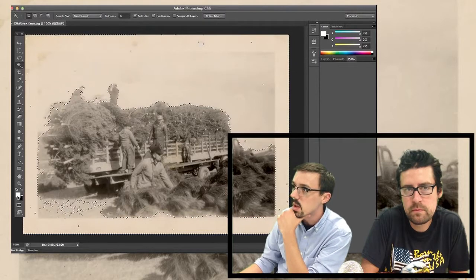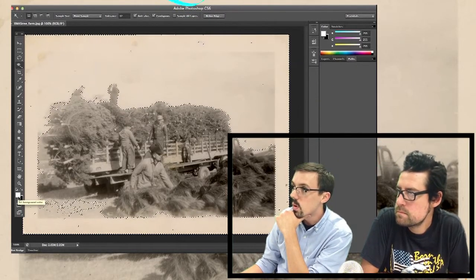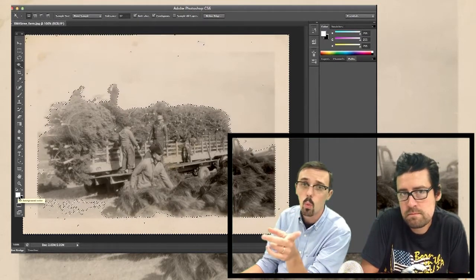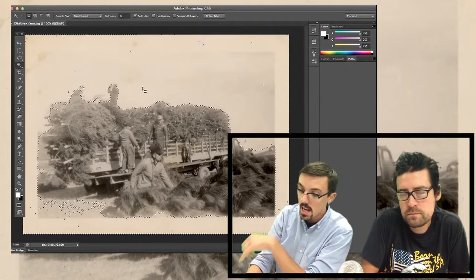So I've got my preset colors here. I've got white as the foreground and black as the background. Now I'll show you how to do a quick key with the wand. We've got the wand, we've selected what we want white, and now we have the color selected.